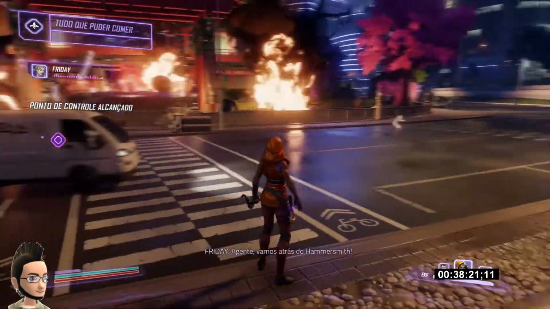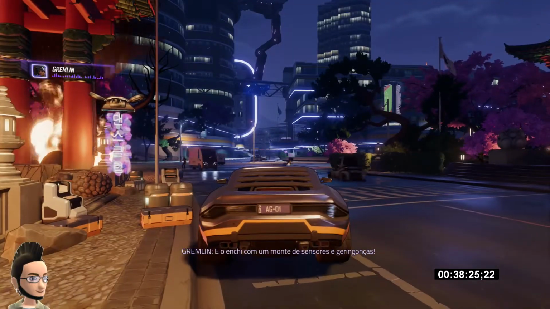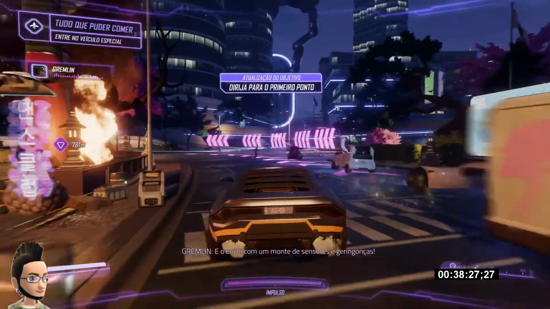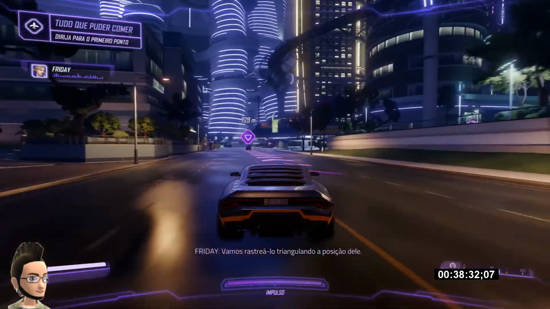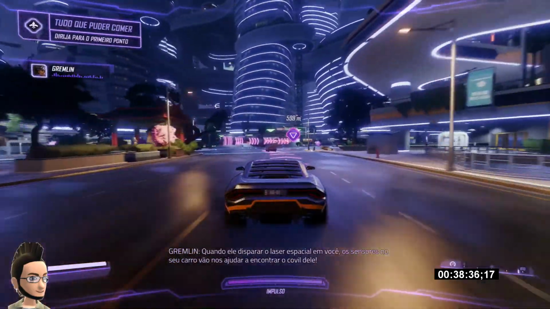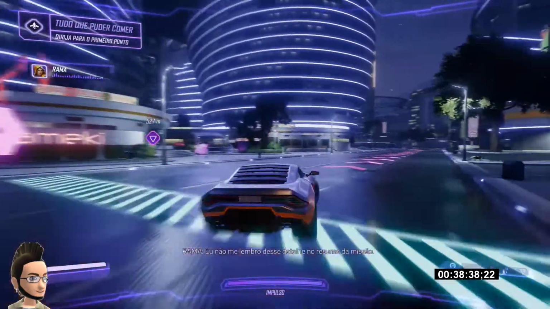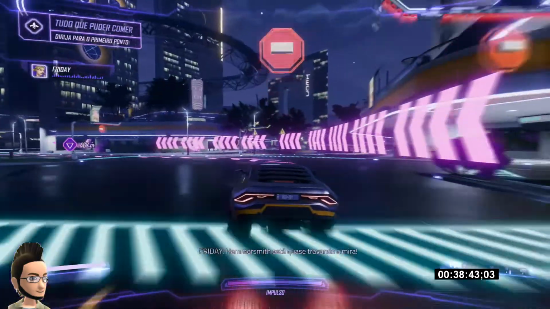Agent, we're going after Hammersmith. I marked a special vehicle you need for this mission. And I wired it up with all kinds of sensors and doodads. Now drive to the coordinates indicated. We'll track down Hammersmith by triangulating his position. When he fires his space laser at you, the sensors in your car will help us find his lair. I do not recall this detail in the briefing. Hammersmith is about to lock on.